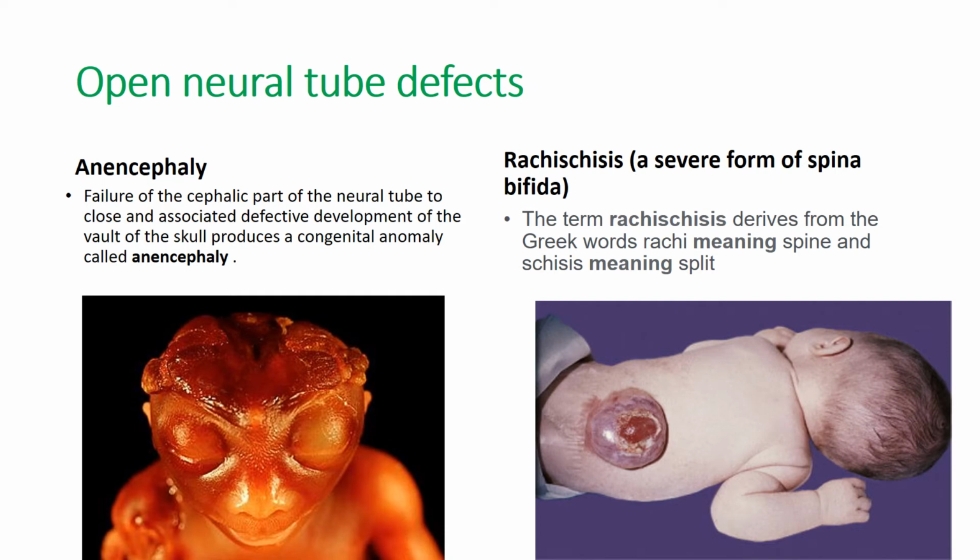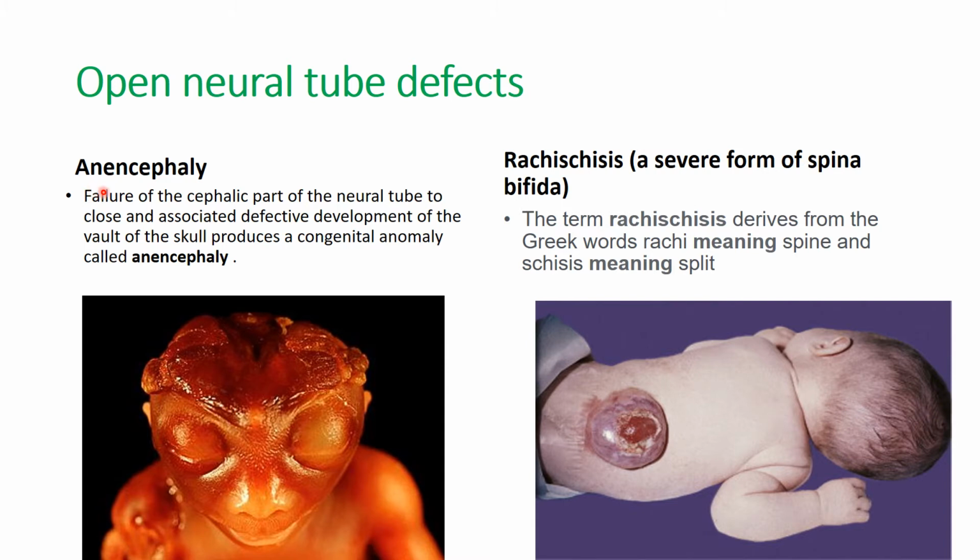We know that the neural tube fusion happens from the middle of the developing embryo. Later on it extends towards the cranial aspect and caudal aspect. The fusion of the neural folds cranially will help for the proper formation of the neural tube. Suppose there is a failure of the fusion of the neural folds in the cranial aspect, and there is a persistence of the anterior neuropore, then there is no formation of the cranial vault and the brain tissue is exposed externally.